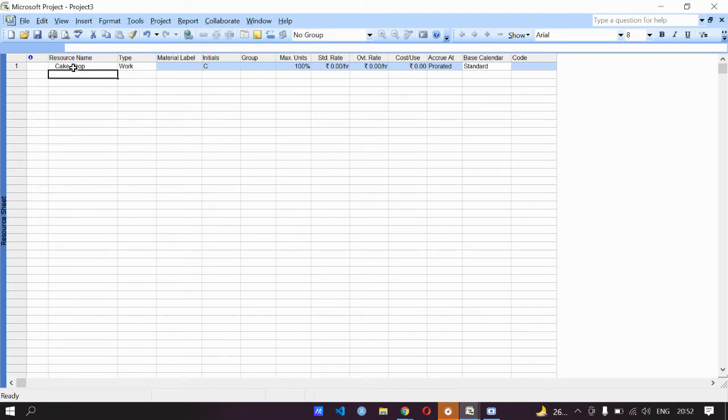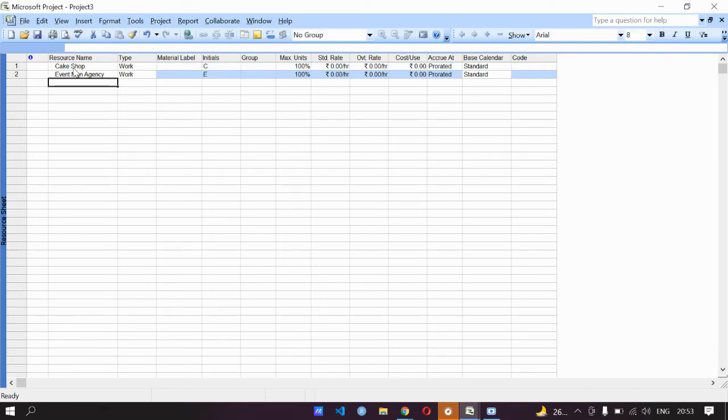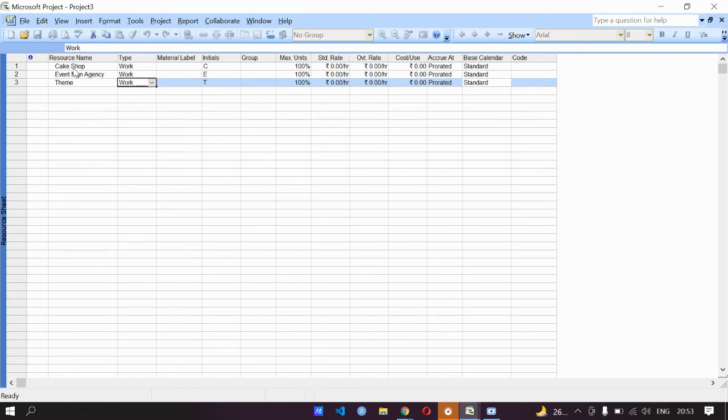Then event management agency, and then the third is theme. Now what type of things are these? Cake shop is a material, event management is a work, and theme is supposed to be a work only.